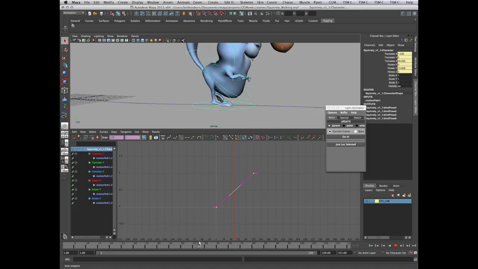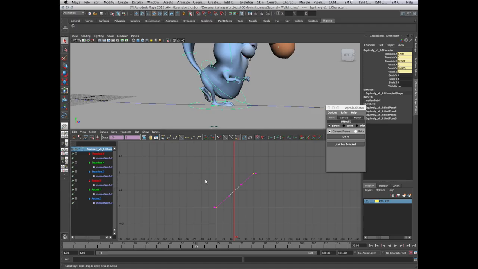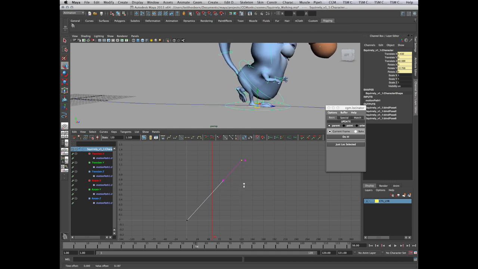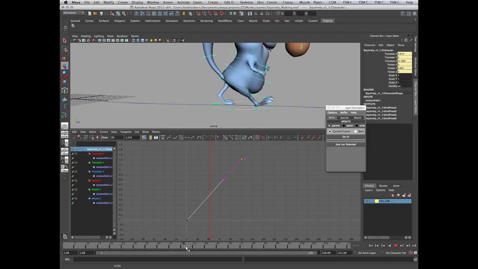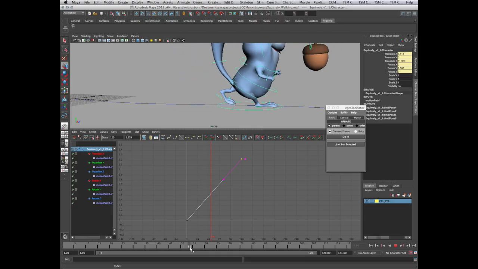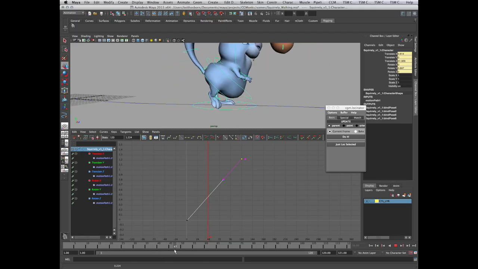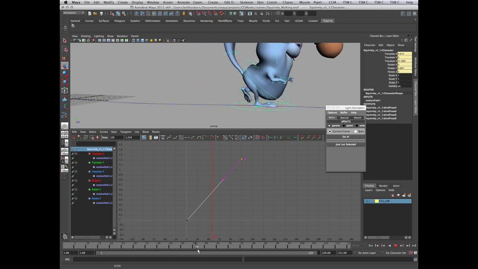So right now, he's not moving fast enough. His feet are slipping backwards. So to fix that, we're going to need to increase this key here, add more value to that. Make sure I got the move tool. Add more value, scrub through it, and then check it. It looks pretty good. Actually, that back leg looks pretty spot on.